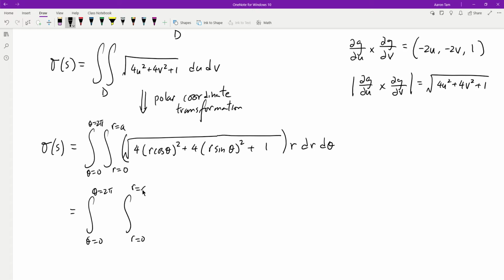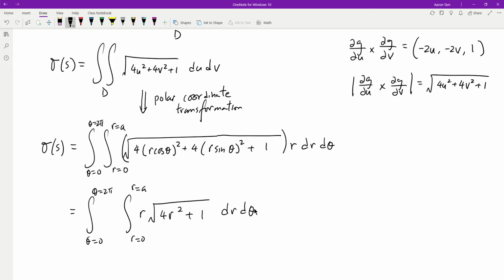And once again, if you just go through the math, you should see the exact same thing. Even if you don't see immediately how this comes out to be this, and I actually put the r in front, you should be able to do it yourself to figure it out. If you don't see what I did here, it doesn't stop you from doing it yourself and seeing if you get the same thing I do. That's how you learn. So if you don't see it, just try to do it. Try to expand everything out, square everything, and then see how you can combine them. And hopefully you get to where I am.